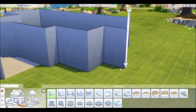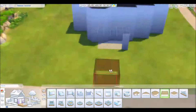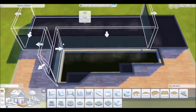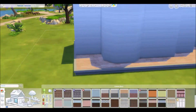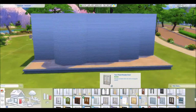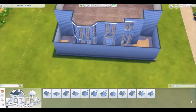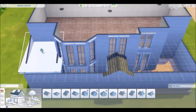Today's house will be inspired by Joanna Gaines from Fixer Upper, and it's sort of a modern farmhouse, a modern Victorian farmhouse. And I emphasize it is Joanna Gaines inspired. If she would have fixed this up, it would have looked a lot better. But I haven't done a speed build in quite a long time, especially one with a voiceover, so I figured I would do one. And I had this random burst of inspiration, so I did it. I found this house on Pinterest, and it's the kind of house that I would like to live in.